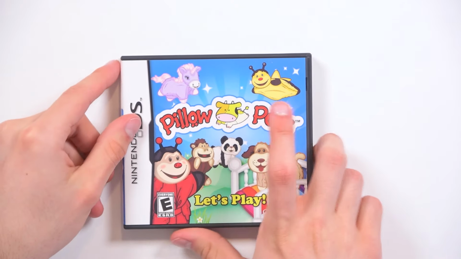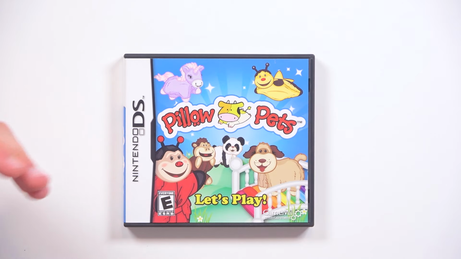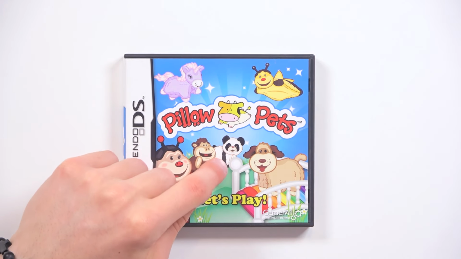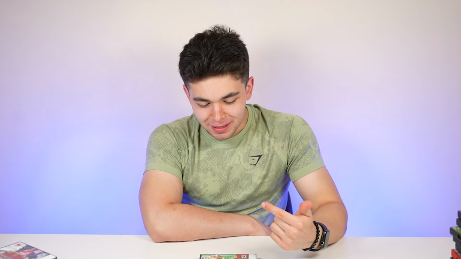Next game is one that little old me would buy, Pillow Pets. So I actually had this panda pillow pet as a kid. If you were too young for Pillow Pets, I'm not sure if they still make them or not. It was a pillow and a pet, if that makes any sense. Is that how the commercial went? It's a pillow, it's a pet, it's a pillow pet. I don't even know. But that was a real DS game.